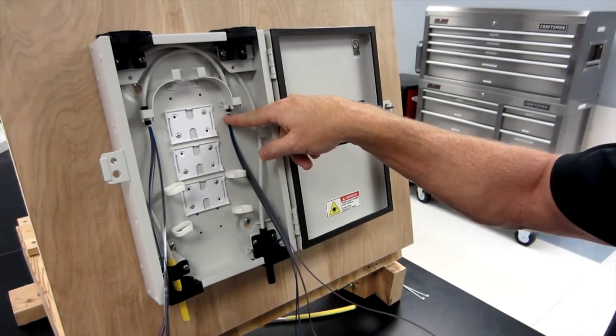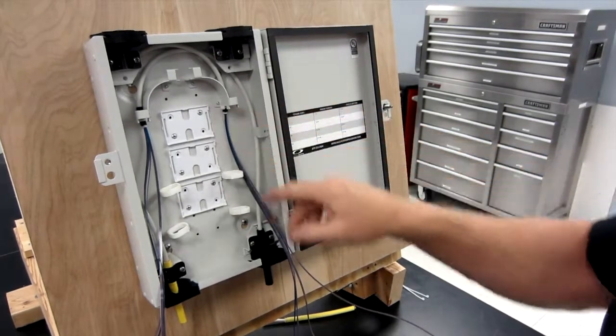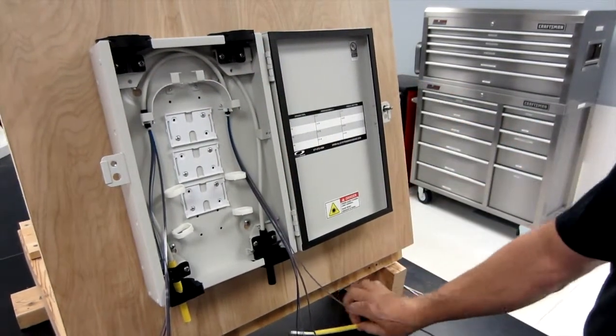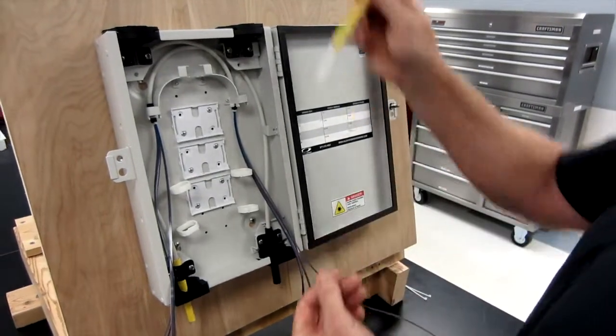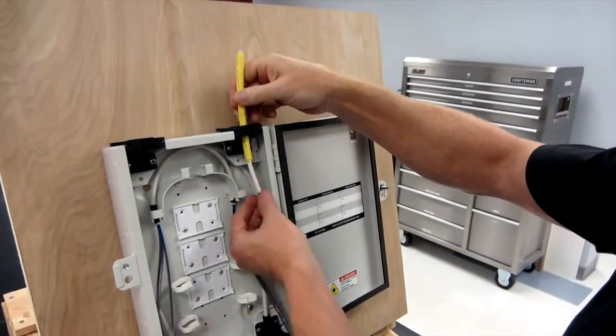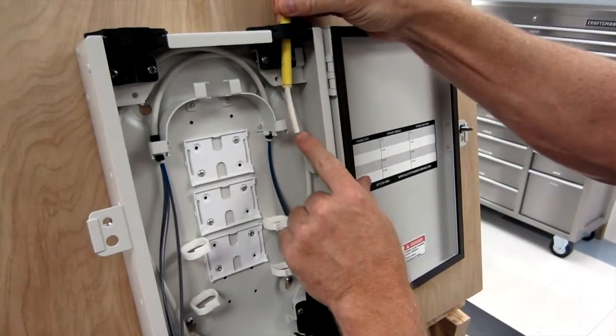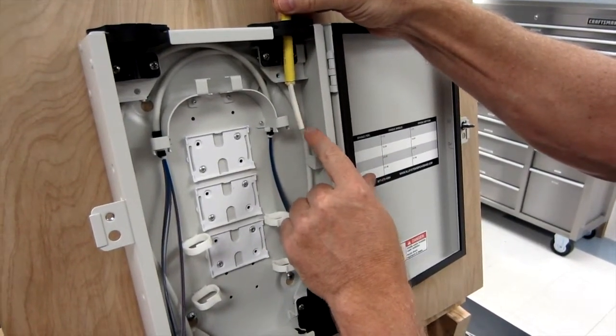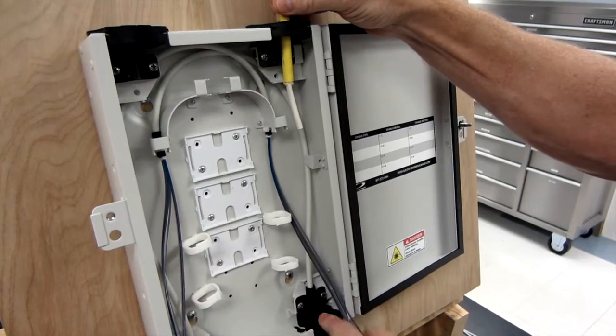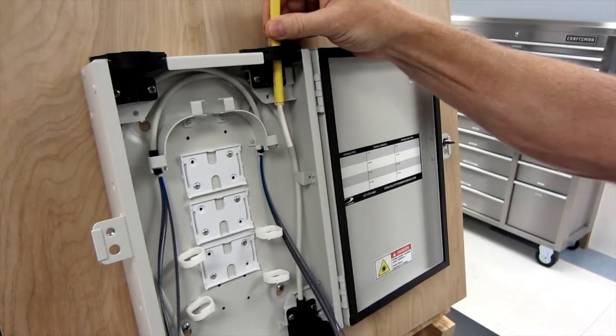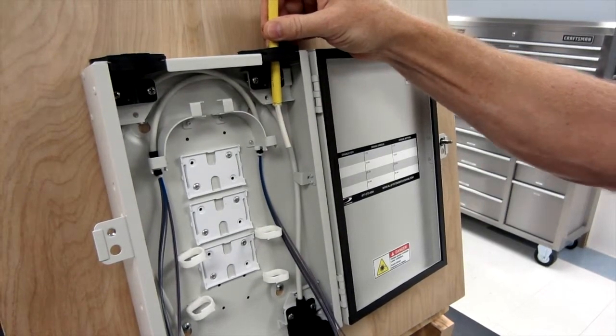Now if instead of coming in the bottom ports you came into the top port, I've cut a little piece of cable here just to show how that would look. This would protrude about this far so the end of the core tube would pretty much match up with a lower port cable. But basically from this point or this point you measure your length of ribbon needed according to the instructions, cut those to length, clean them up and make your splices.